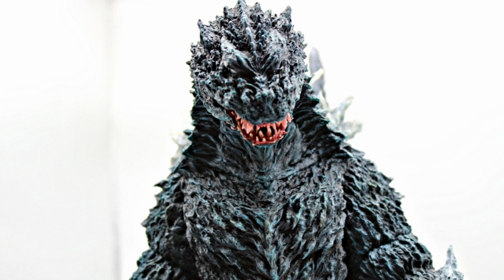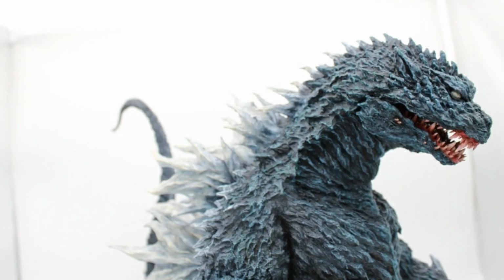I did models as a kid, loved cars and stuff like that, because model shops used to be kind of common. And I was young, so it never came out the way I wanted to, so I would never even finish them. I'd be like, it doesn't look like how it's supposed to look on the box. I hate it. I'm done with it. And I would never really go back to them. I just figured it really wasn't my cup of tea. And honestly, after building this one, it's still not my cup of tea.